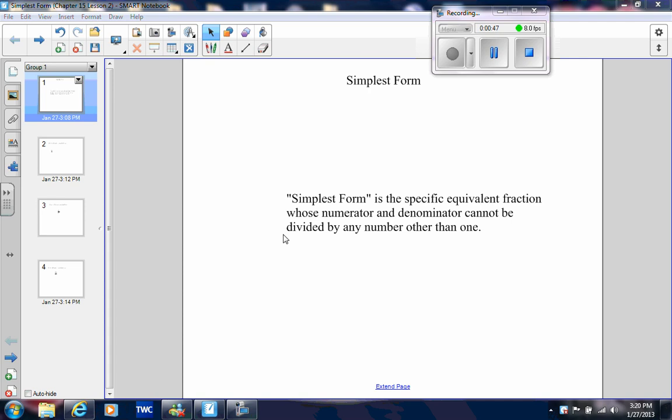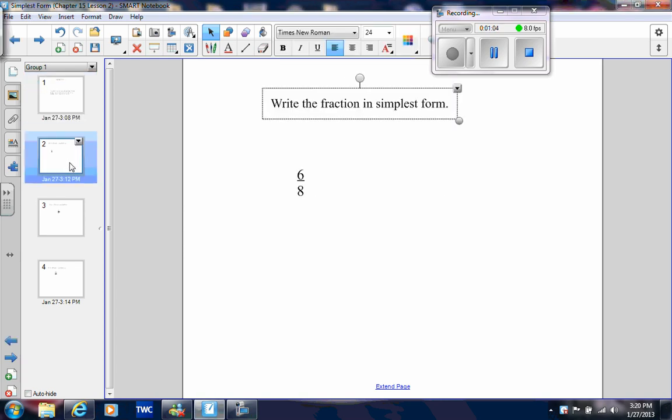On these, we're not going to have a whole bunch of pictures. However, we'll have those fractions. We'll be doing all that multiplying, or sorry, in this case, dividing to get down to simplest form. And once we get to a spot where we can't take the numerator and denominator and divide by any other number than 1, we've arrived at simplest form.